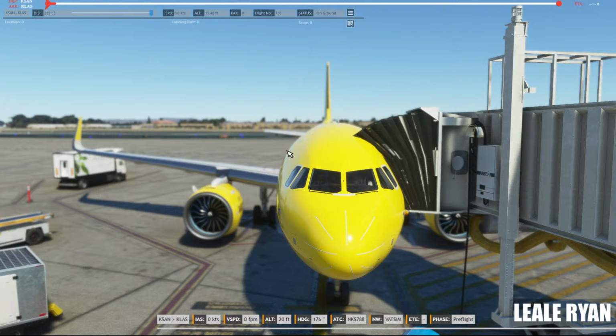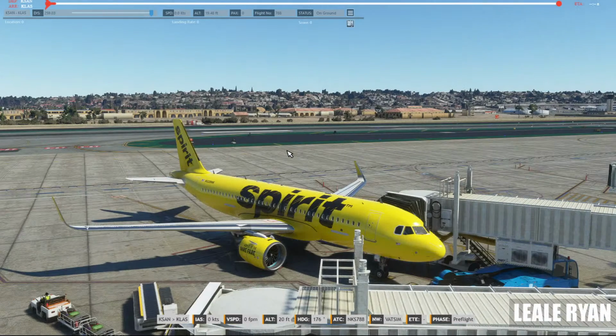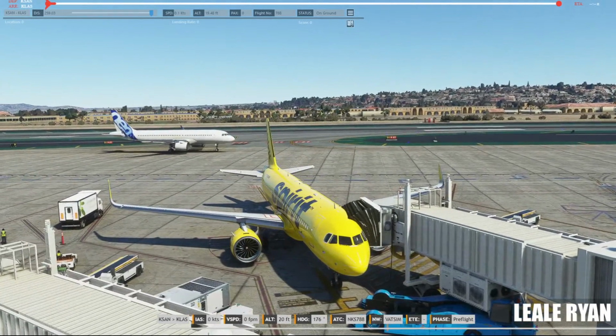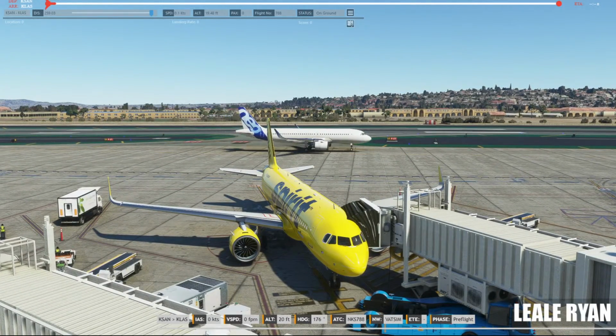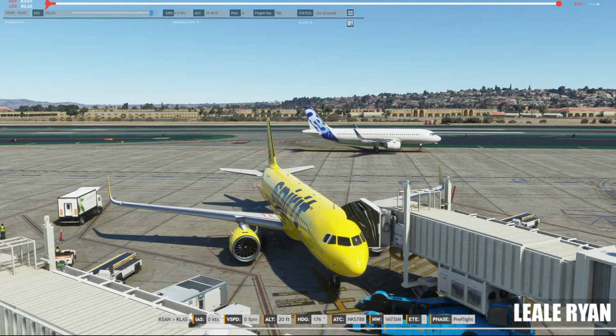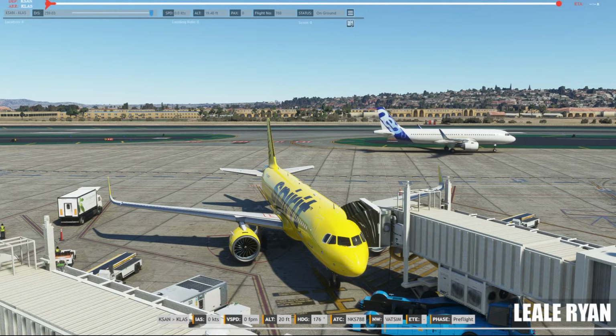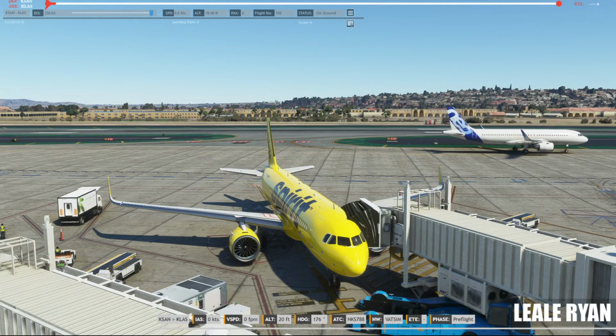I've not tested the loading of the passengers just yet, so it'll be cool to see. Let's jump out here and take a look. We're on VATSIM, of course, flying online, and I see a plane is behind us. That's somebody online. Let's see what they are. They are probably an American or United aircraft heading to either Salt Lake City or San Francisco. Anyway, let's get started, shall we?